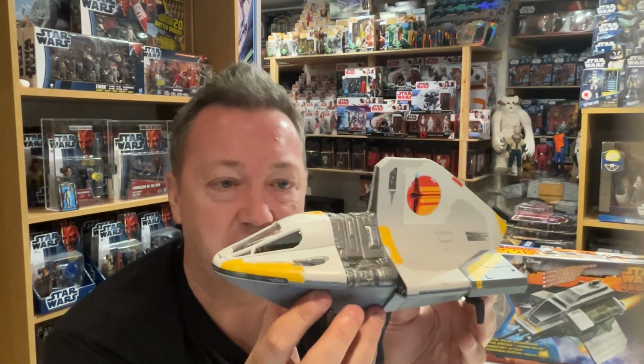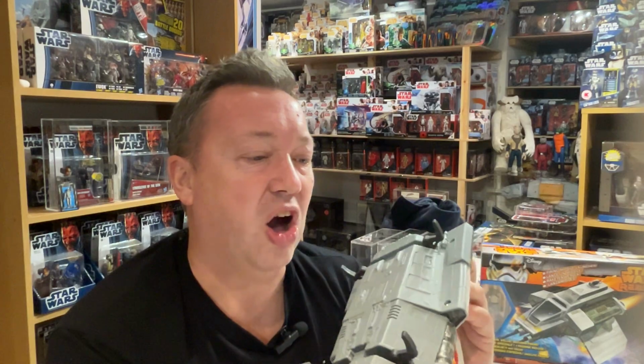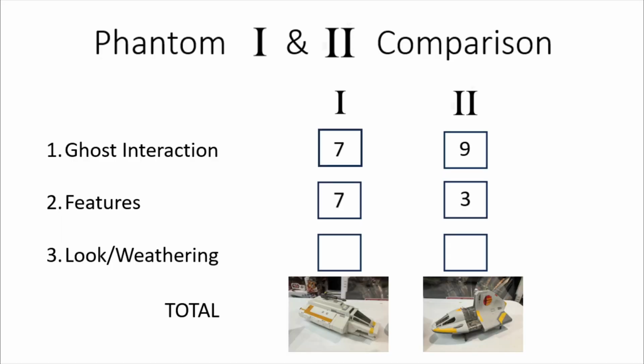However, the Phantom number 2 doesn't do a lot. You've got a latch, you've got the cockpit that opens, you've got some landing gear, and that is about it, and a chopper that goes around that's slightly out of scale. So yeah, not great, because it's pretty much just a chunk of plastic. No opening back door, which is a shame. So I'm going to give that only 3 out of 10.